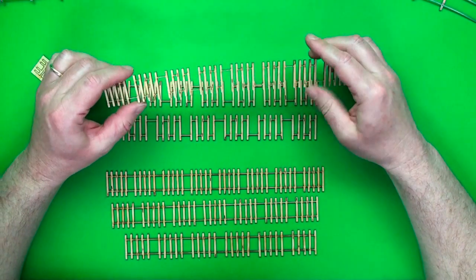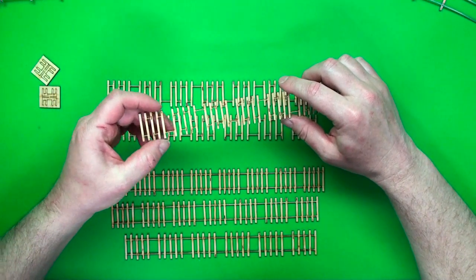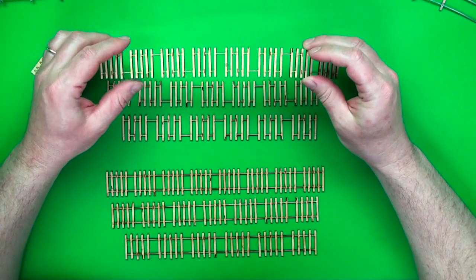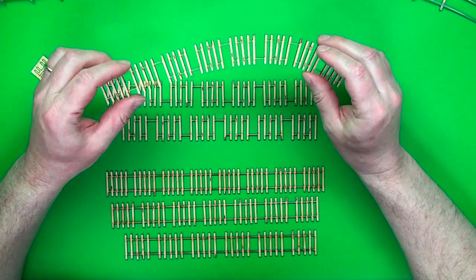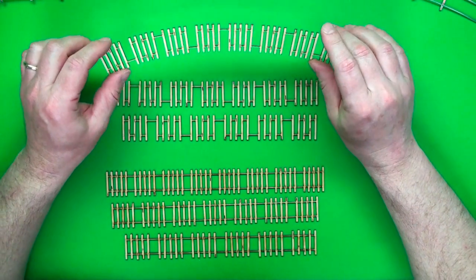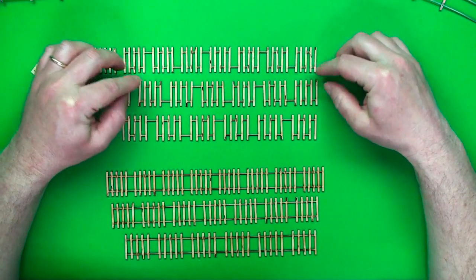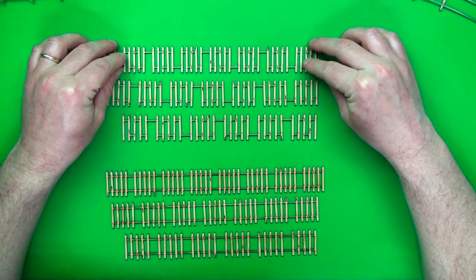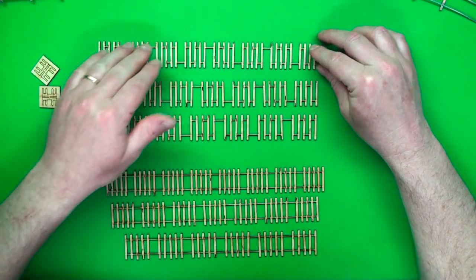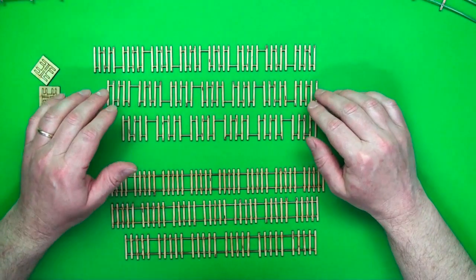The name suggests they are wooden laser-cut ties, so these are just standard length wood ties. They're joined together with a flexible web that allows them to curve. They curve very easily, and they can be bent to any radius desired. We produce these in 3 different tie spacings, what we call our mainline spacing, which is this one, where the ties are quite close together, representative of a mainline track on a regular railroad.